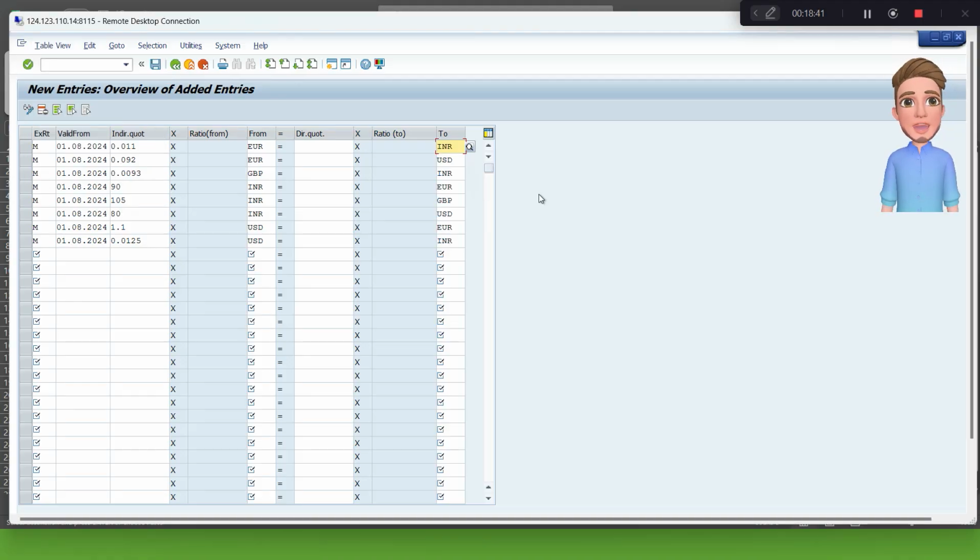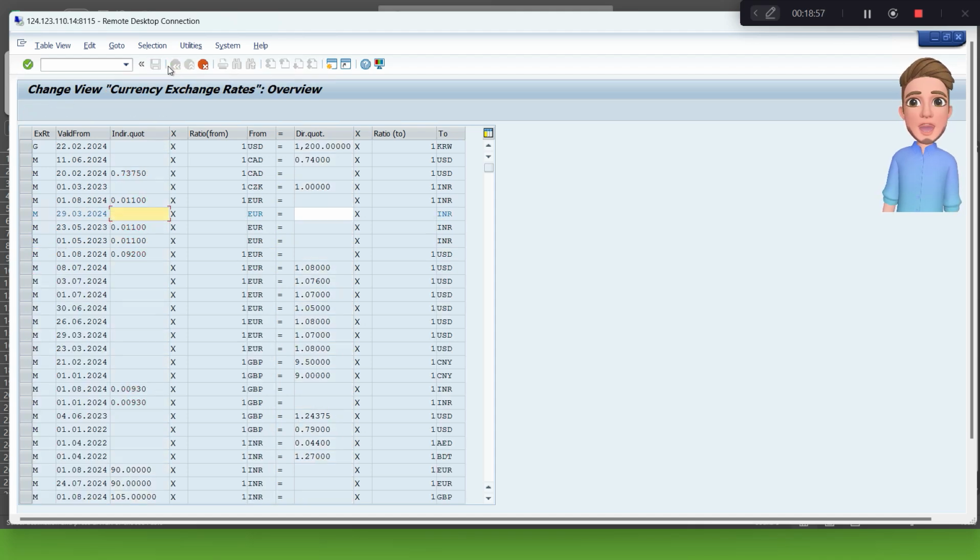It will say that the ratios are not maintained, so do not worry. Whenever it asks, we will do it that way. So M 0.1, and I have maintained it for average rate also. Save it. Go back, save, done.